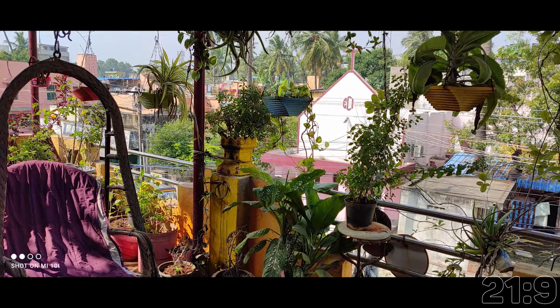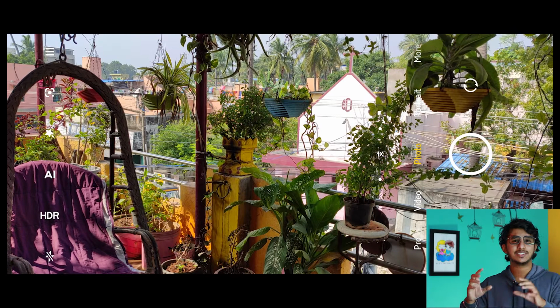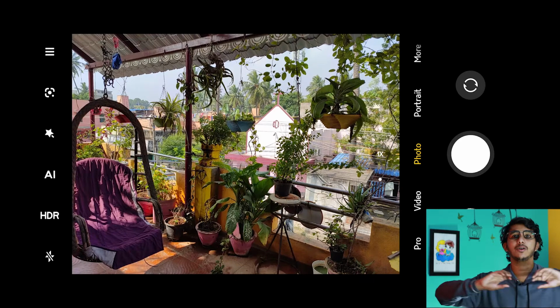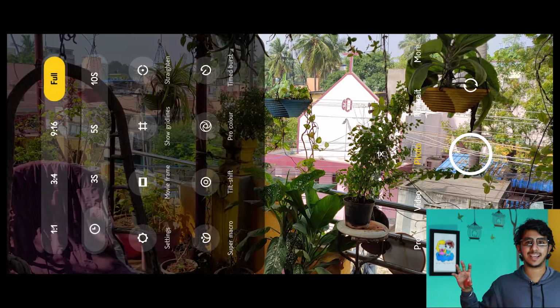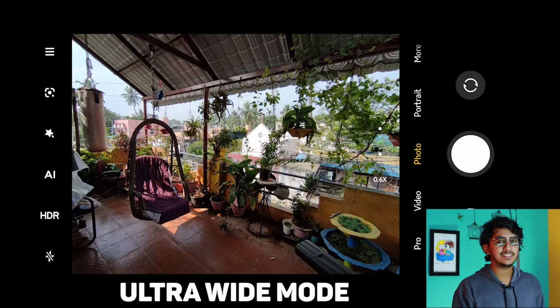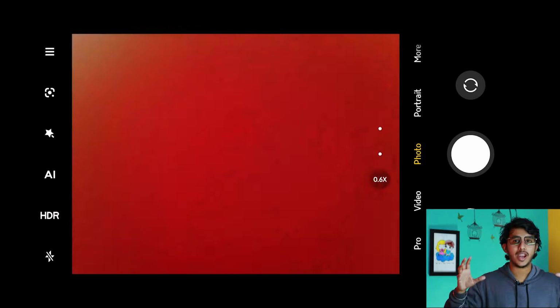Can you find the difference guys? The mobile has actually just cropped in. That's it. Not a difference like you are getting a wide view or something. The mobile is actually cropping in to the pixels to give you that wide view feel. But it is not actually just capturing a wide view of the image, right? For that only you will have ultra wide lenses in your mobile cameras nowadays. So if you are using an ultra wide lens to get that wide view, then you are good to go.